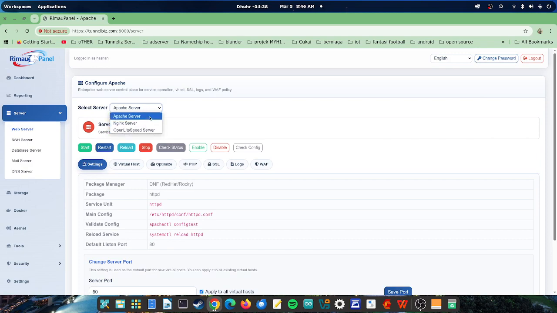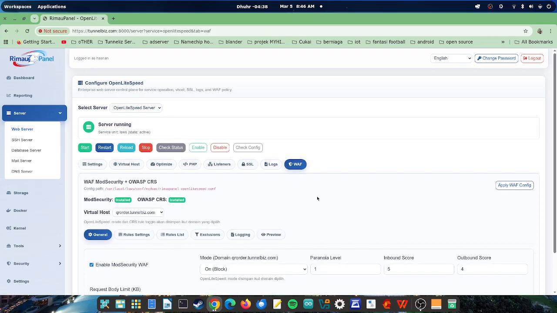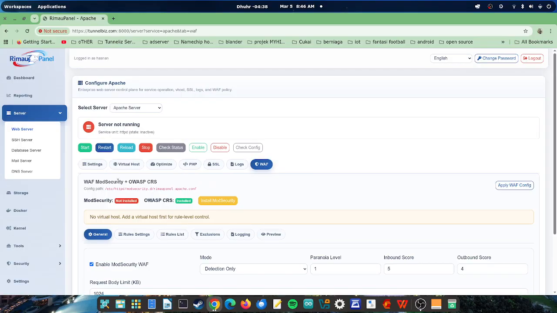Okay, for configuration, we have Apache available. We can also configure Nginx. You can configure Open Lightspeed, and that actually includes WAF. Oh, and we can configure WAF as well. It's also Apache.